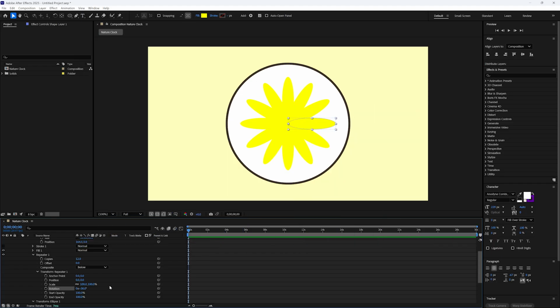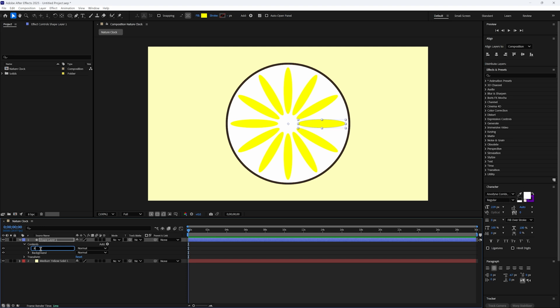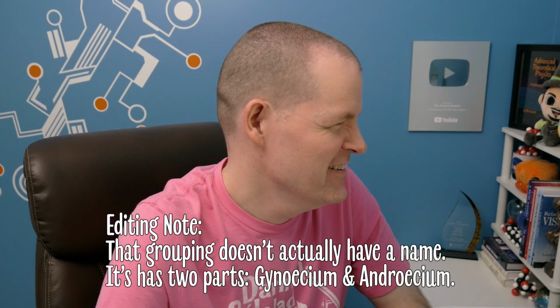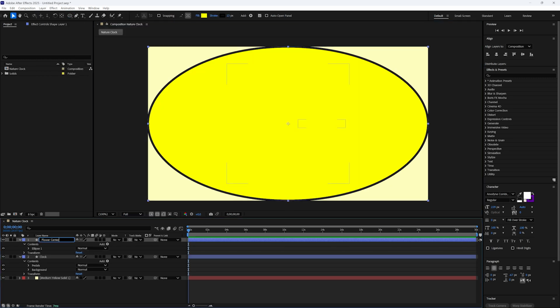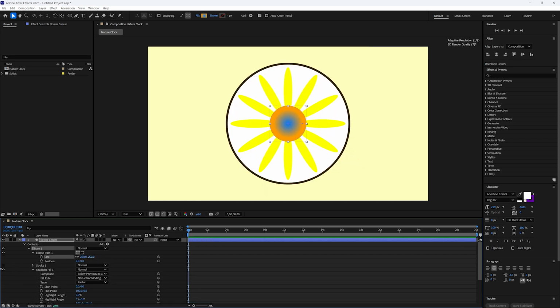Boom. It's a little too filled in for my liking, so let's make the petals skinnier. Shift them out just a smidge like this. Yeah. That's looking really good. So these are the petals. I'm gonna need the center of this thing right here to have like the pollen or whatever. I don't know what the part of that flower is called. What's the part of that flower called? I didn't get to take plant anatomy when I was in grad school. So yeah, maybe we'll go with the purple petals and the yellow center. That might be nice.